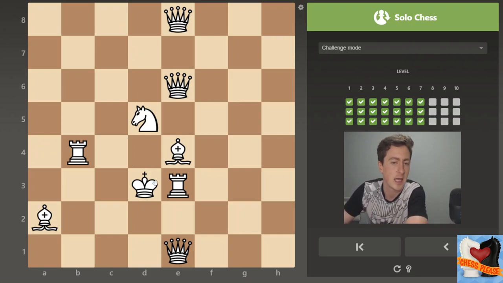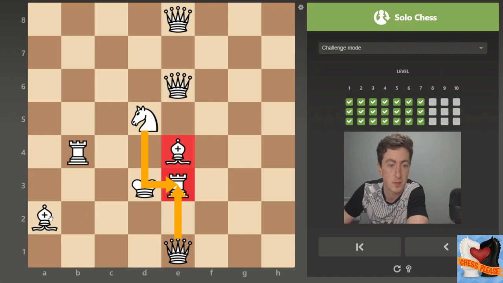Okay, again, king has to be the last to take, which means the final capture is going to happen here or here. Good to know. Very good to know. Again, sorting the knight out first. Get him there. Queen takes here.